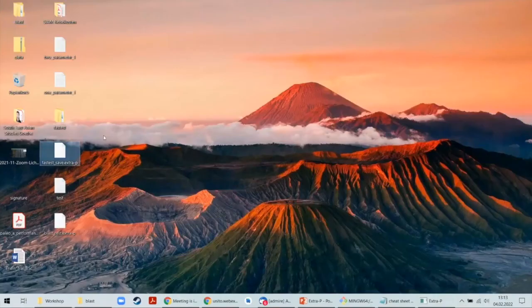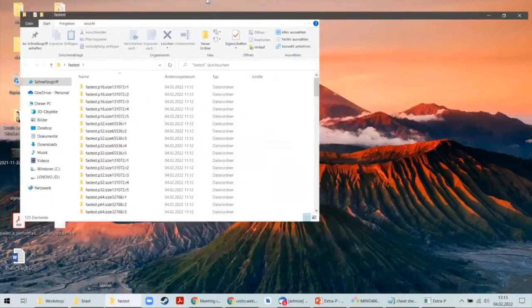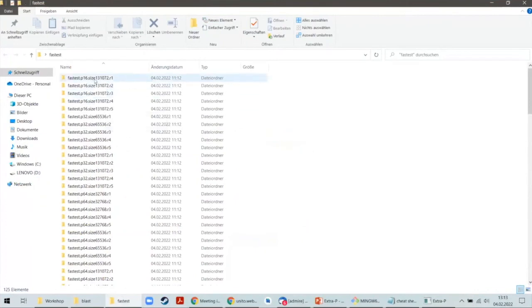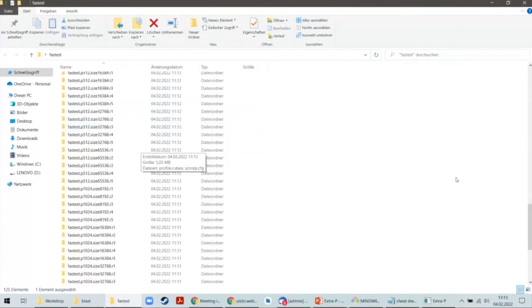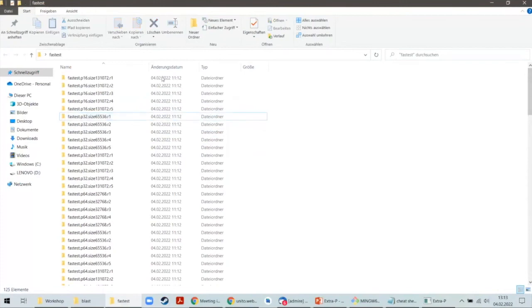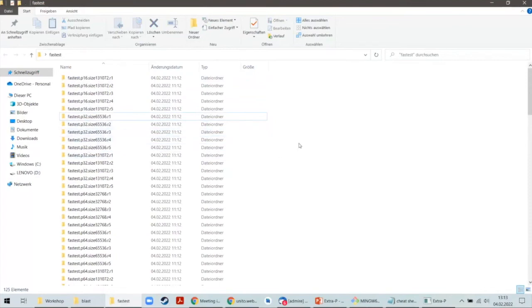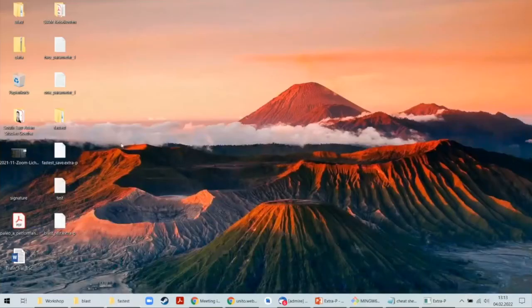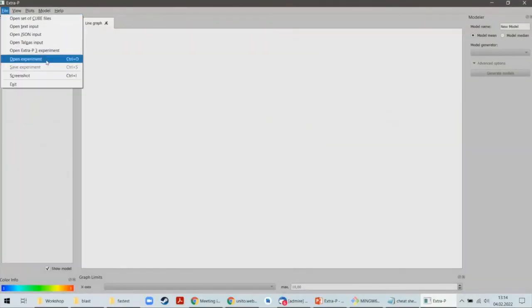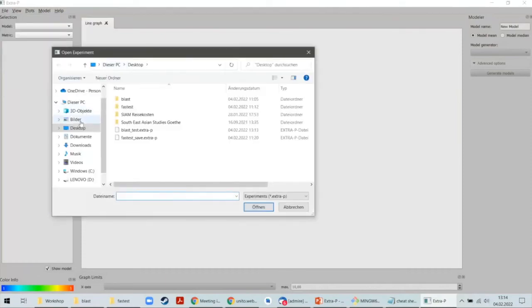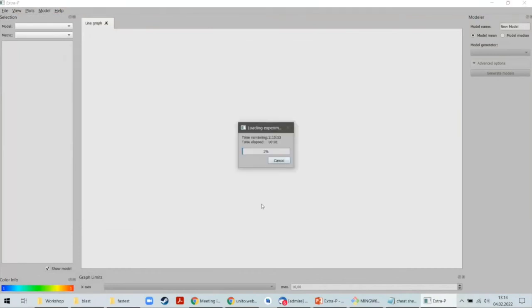So from another application, this one with 2 parameters, because it's more interesting for the visualization, I will show you with that one. As you can see, there are a lot more measurements because we need these for 2 parameters: the number of processes and the problem size. If we just load this from all of the files we have, it takes a long time. That's why I created the experiment before with Extra-P and saved it here as this fast Extra-P file. Now we can just click on open experiment, and I will load this fast experiment.